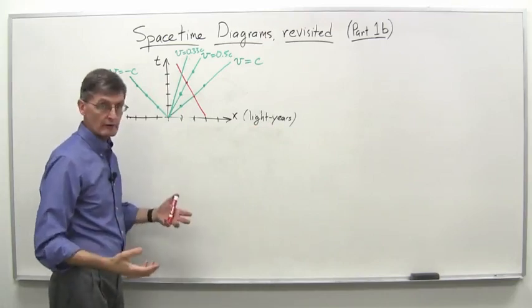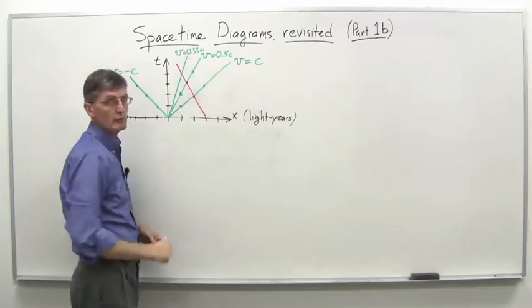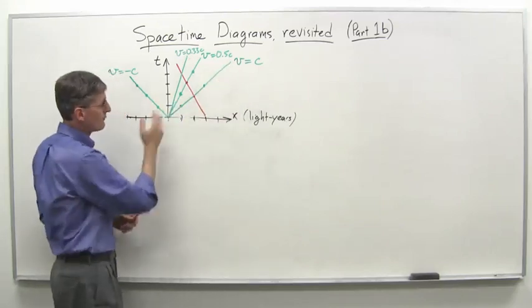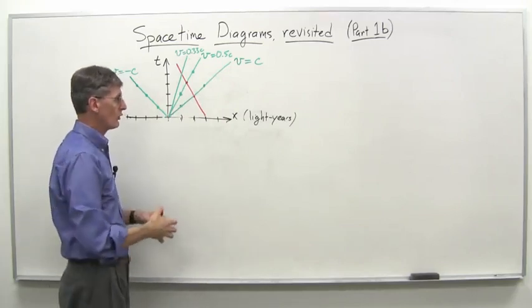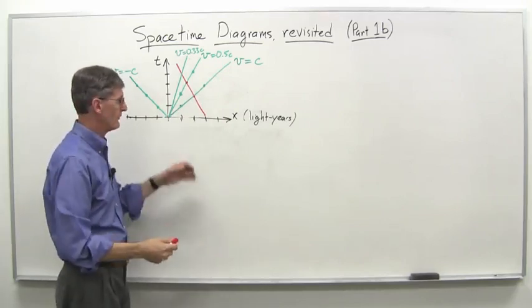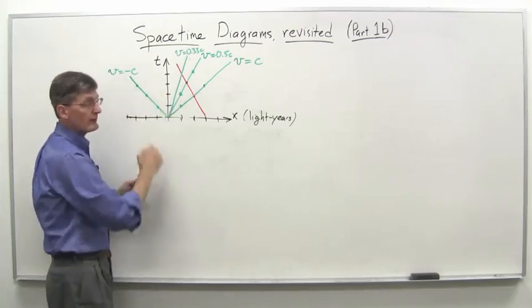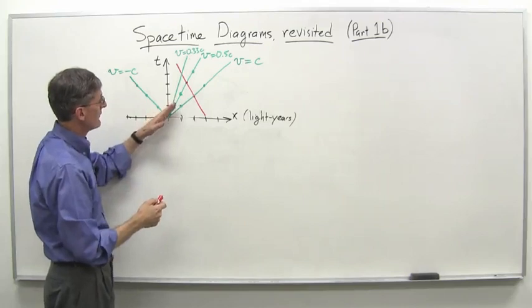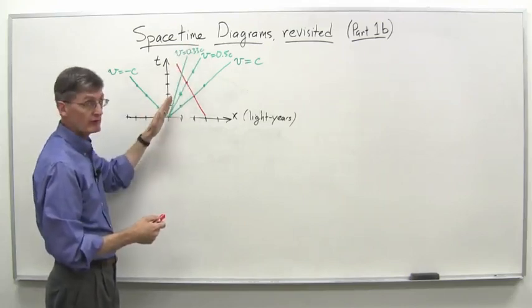And we can confirm that because we see that this world line here is v equals c. That's at a slope of 1, and therefore c is 1 light year per year, or 1 whatever light seconds per second, if the units happen to be that. And then I've drawn a couple other green lines in here. As you can see, we've got v equals 0.5 c, v equals essentially 1/3 c.